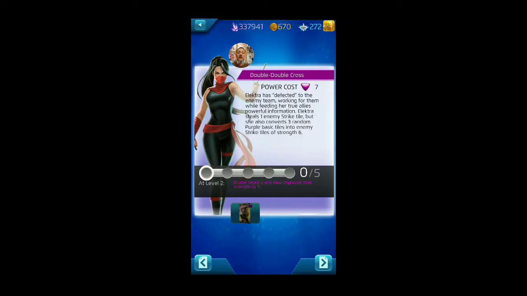Purple is next up on the list for progression rewards. Double Cross is going to, for 7 purple AP, steal an enemy strike tile at level 1 and convert 3 random purple basic tiles to enemy strike tiles, strength 6. So that's very minimal strength. This is going to then steal 2 tiles at level 3, and improve their strength by first 11, then 22, then 33, and then eventually 55. So it adds an extra 11, adds 22, not multiplies by 22. And this is going to also still convert 3 random tiles, same as before. So very similar to the 4-star Double Cross ability.